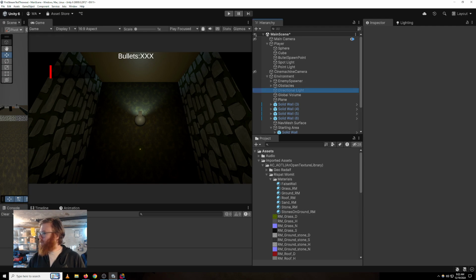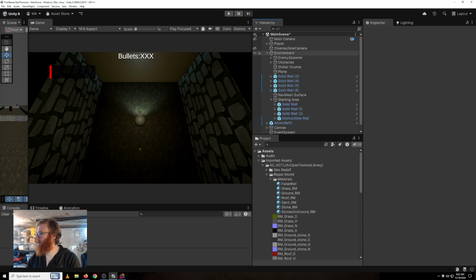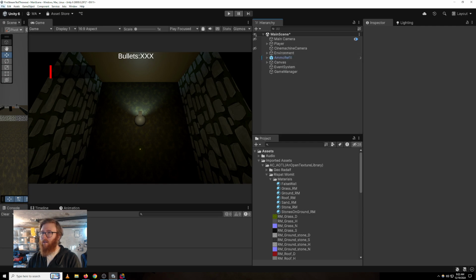So, yeah, okay. Yeah, get rid of the directional light, because we're not using that anymore. Let's see. Oh, how do the bullets look with the emission on them?